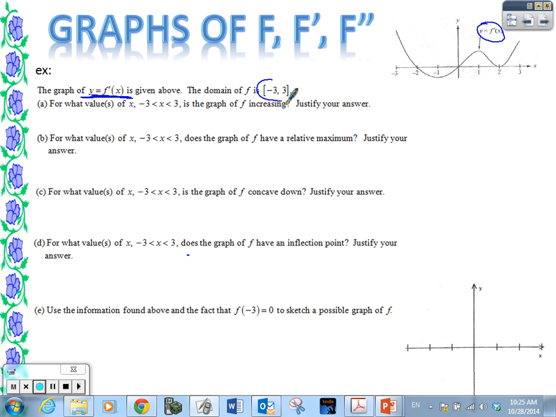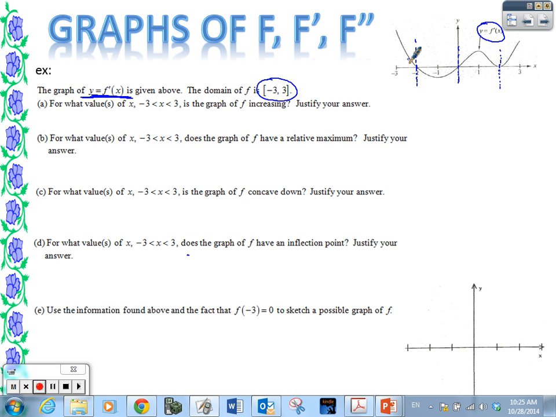We're told that we're only working from -3 to 3. That's our domain. We're not going to consider anything else. So I'm going to need the first derivative. What I would do is a sign chart off of the picture. I would do it right now. I would draw little indications here where the first derivative is 0, because we know what happens when the first derivative is 0. We have a critical number, right? When the first derivative is 0. And so I would do a sign chart right here.